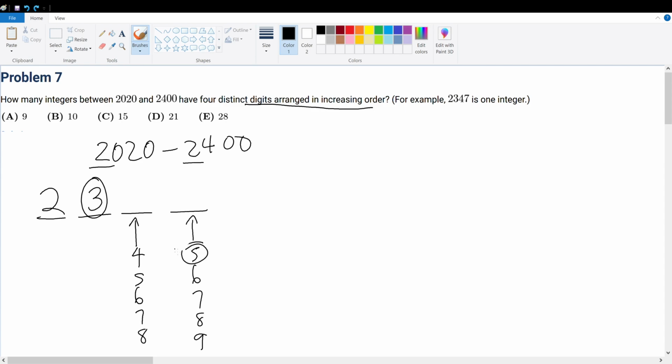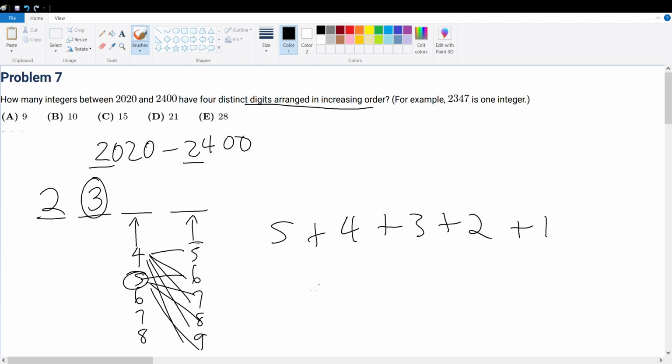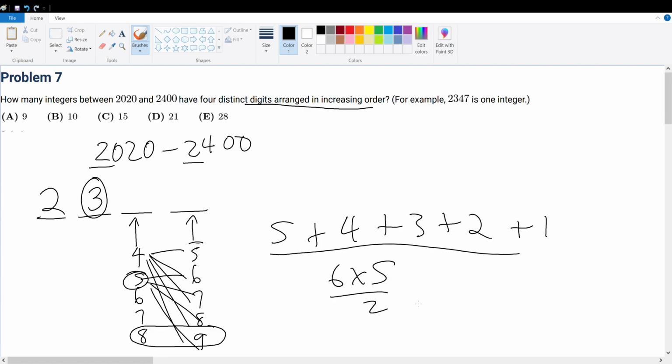So with this, how many total pairings do we have? Well, 4 can pair with 5, 6, 7, 8, or 9. That would all work. We have 5 total possibilities. But what about 5? 5 cannot pair with 5. It can only pair with 6, 7, 8, and 9. So we have 4, then we have 3, then we have 2, then we have 1, 1 being 8 and 9. That's the only possible pairing. So how many total pairings do we have? Well, that's 6 times 5 divided by 2 to give 15. So your answer choice is answer choice C.